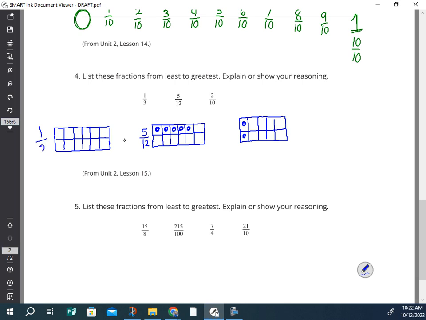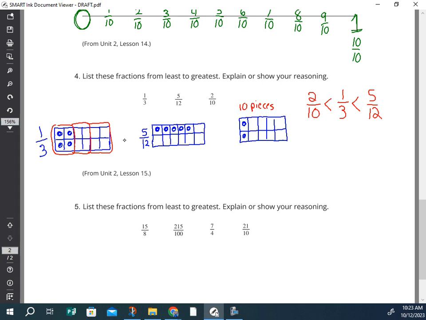And what's 1/3 of an egg carton? Oh, 1/3 of an egg carton, I believe, would have 4 eggs in it, so it kind of would be about that big. Oh, it's smaller than 5/12. Now remember, this is in 10 pieces. But boy, that 2/10 looks the smallest. So that's what I would think. I would say 2/10 is less than 1/3, and that is less than 5/12.